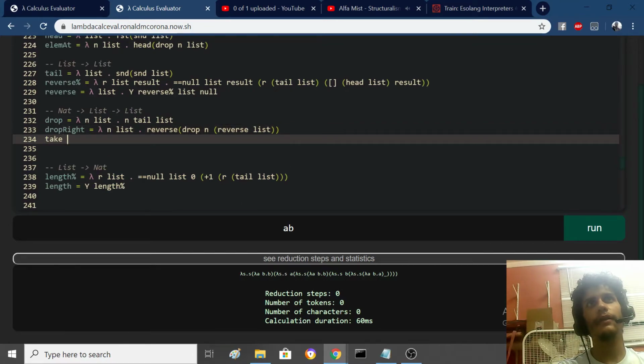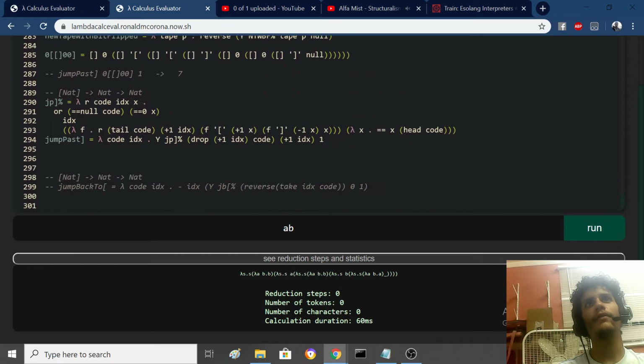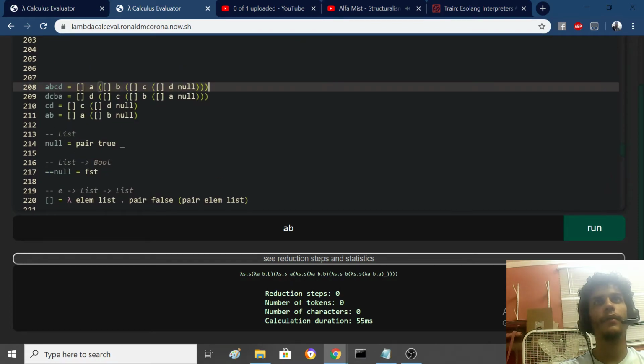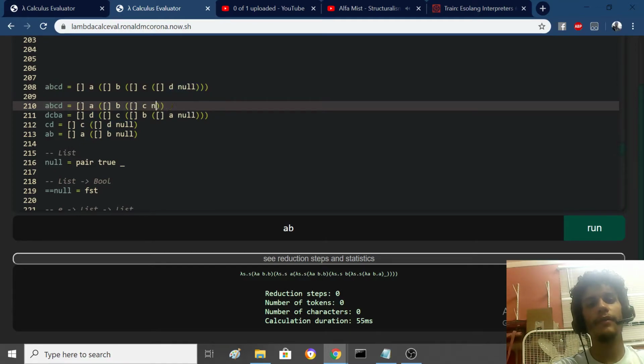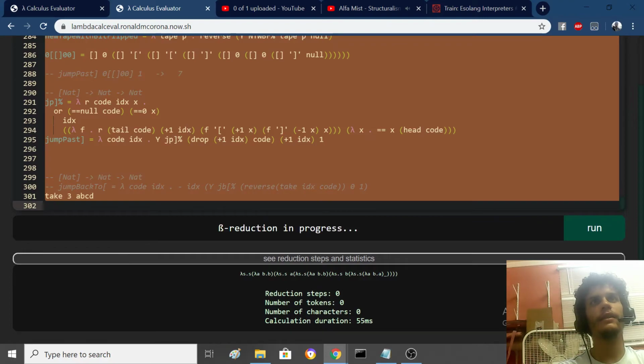Now we can do take. Take is of course gonna take a number and a list, and we're gonna take that many from the front of the list. Right, so what we could do is we could actually drop right. How much? Well, the length of the list minus the amount we're taking, and then we drop from the right that much from the list. Alright, let's see that in action. So now instead of dropping right 2 from ABCD, we're just going to take 2 ABCD. And maybe I'll take 3 from it and see. I just defined that real quick. So pretty much we would just get rid of that last element. Take 3 ABCD, and that's just ABC.